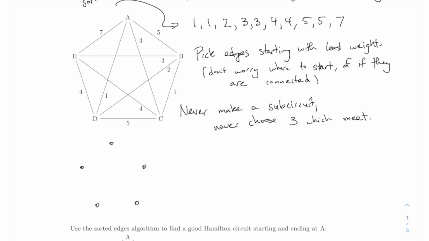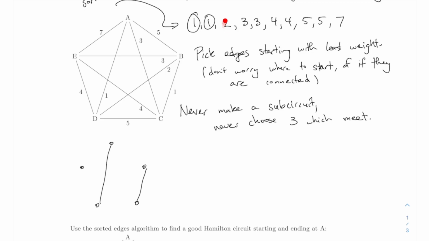All right, like I said, I look at the list of numbers and I want the smallest number. So I choose the 1 here. I'm going to choose both of the ones. They are here and here. They don't go together really, but they will eventually.